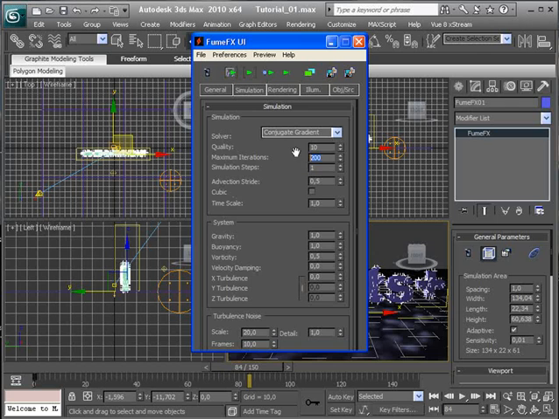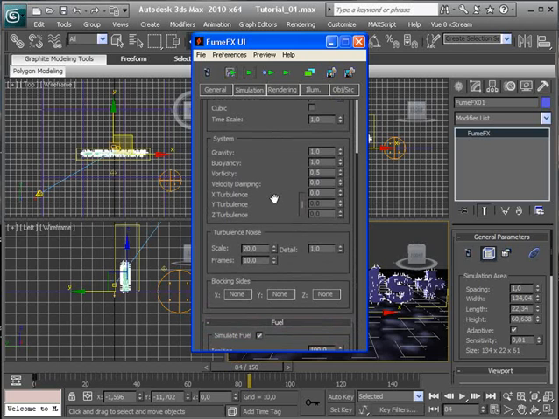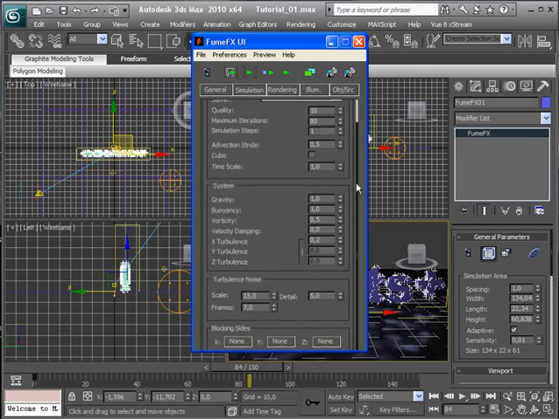We'll change the maximum iterations to 80. And then we're gonna introduce a little bit of turbulence, about 0.2, 15 for 7 frames, and we'll crank up the detail to about 5.